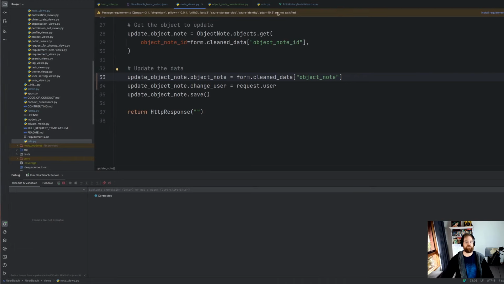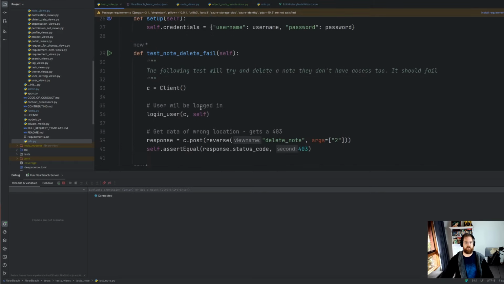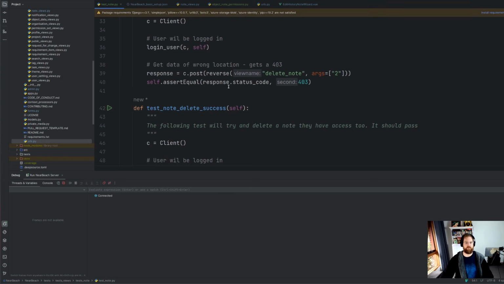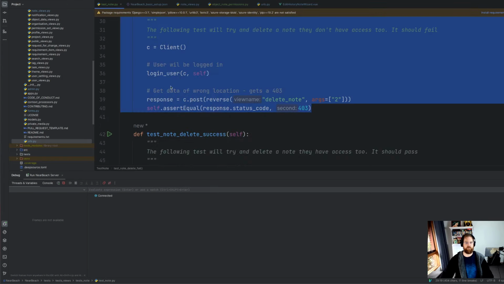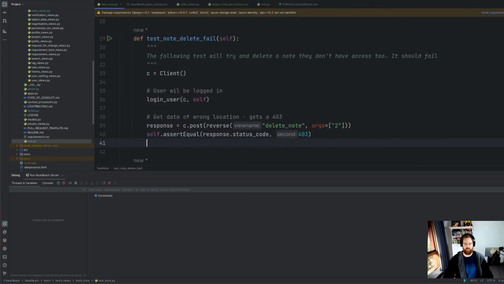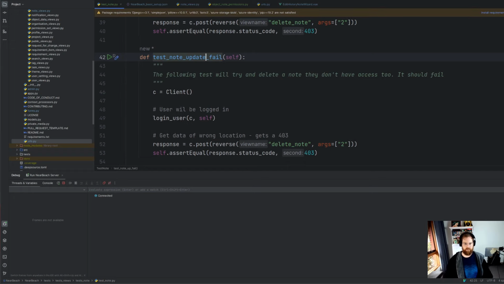So now we just need to do the pass and fail of that, which is pretty easy to do. We just go into our test note. Essentially, what we're sending is a similar thing. So if I just paste this in, test note update fail.